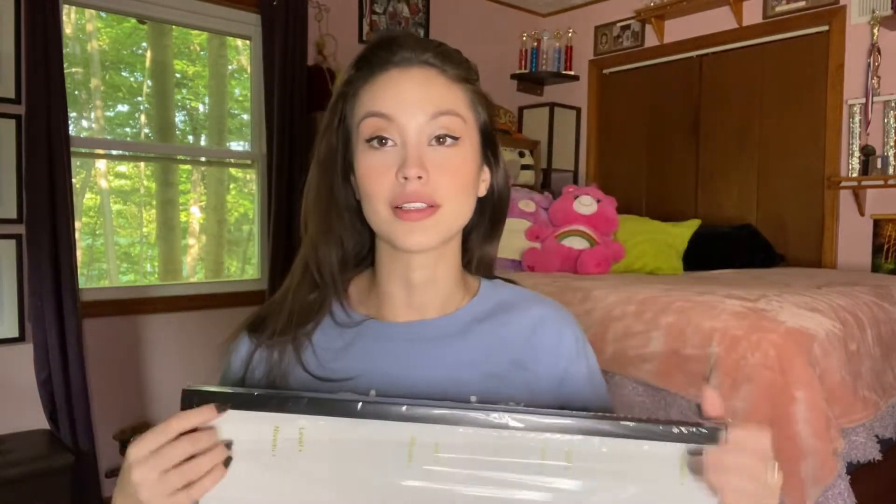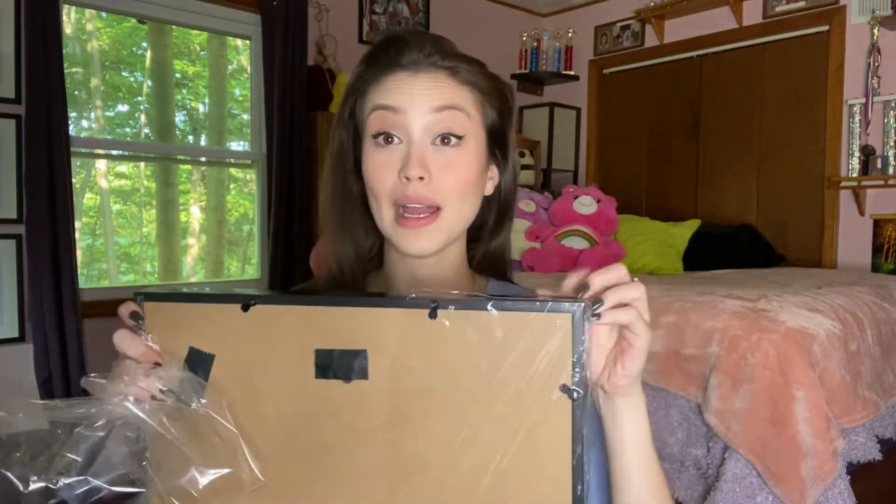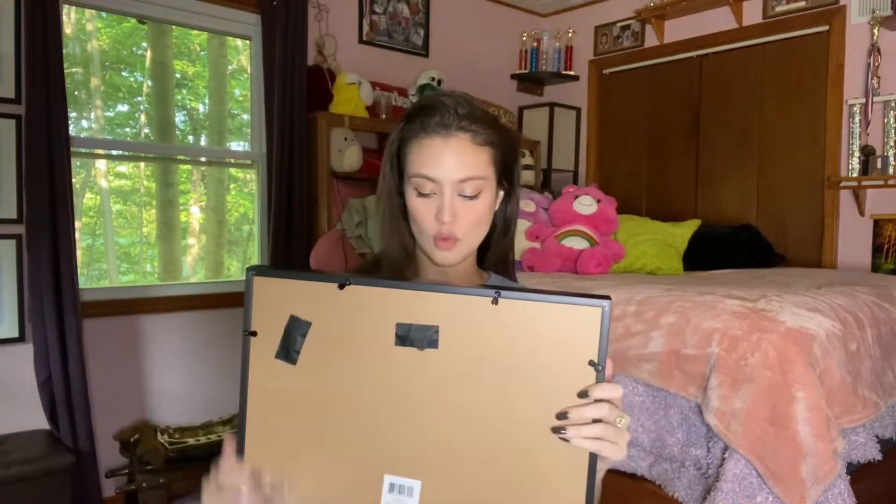I'm not very artistic, but I hope these turn out well. I ended up changing my shirt because it's quite warm in here, so I took my sweater off and put my t-shirt on. And we're going to unwrap the display case. Let's move back so you can see more of it.